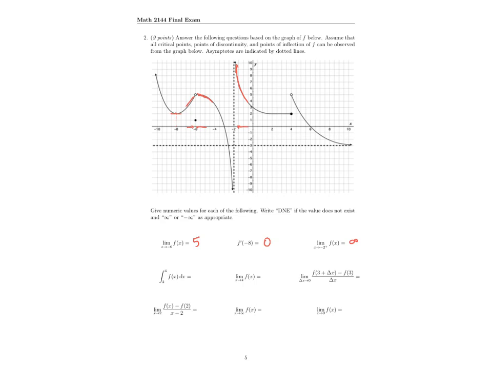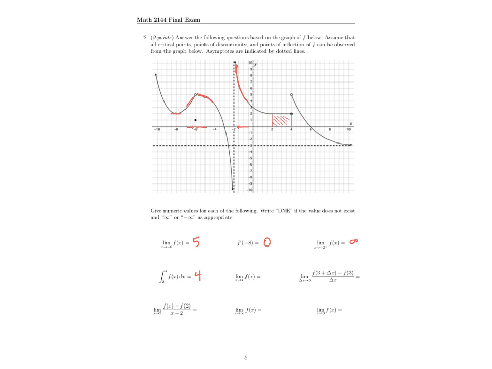The next one, the integral from 2 to 4 of f of x dx. And so I can look here from 2 to 4. And this looks like just a rectangle here of height 2. So the width is 2, the height is 2. And so the answer there is 2 times 2, which is 4.